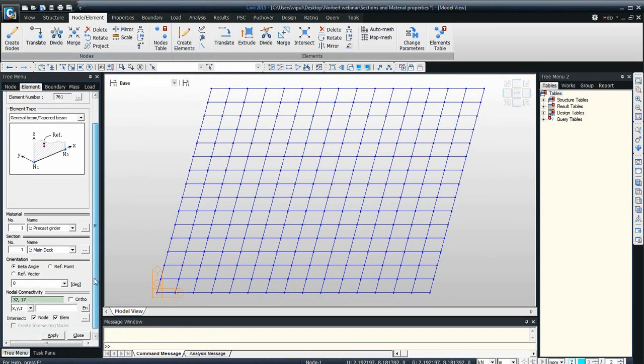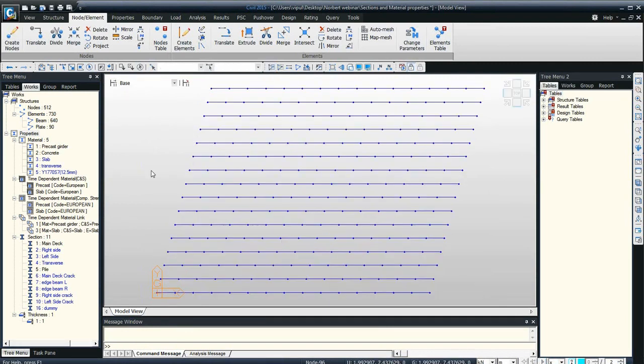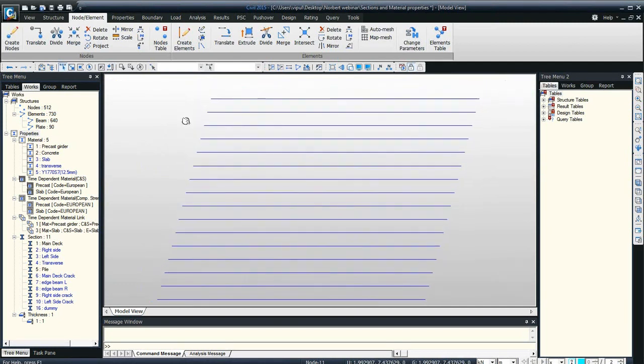Okay, so now I can select the entire bridge, or even better, I can turn on a filter for into the X direction. That means that from now on I'm going to work with only the elements that are into the X direction. So I can select everything and just activate these. Okay, so now I will assign the elements.